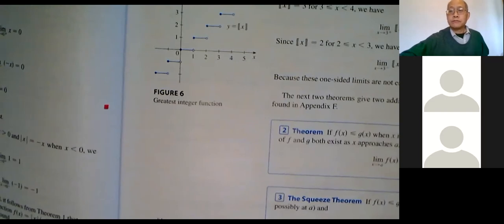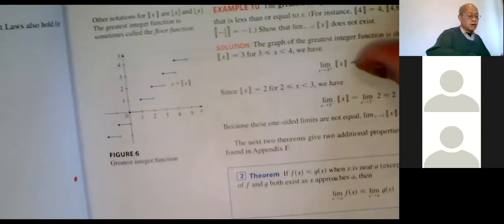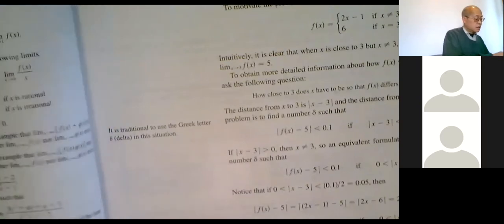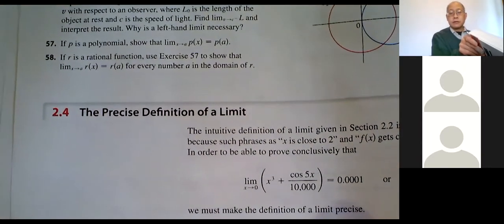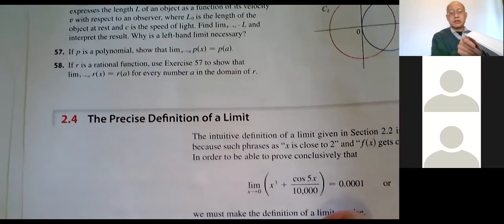Okay. All right, that's that. How much time is left? Not that much. Okay, I'm going to do an introduction to the next section, but the next section is really weird. It's on the precise definition of a limit. Right now, I'm just going to give you some symbols for the most part. Then I'll give you something to do, and that's about it.